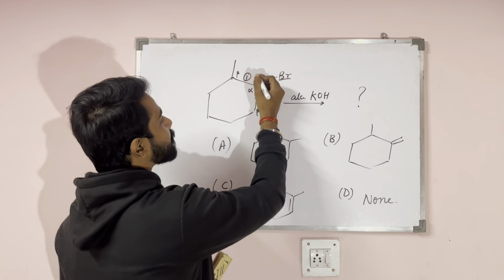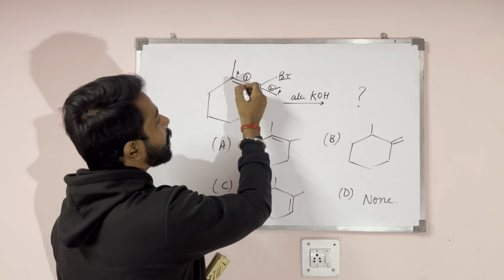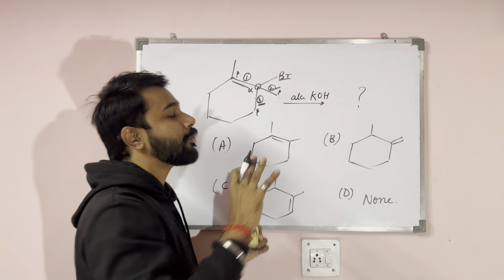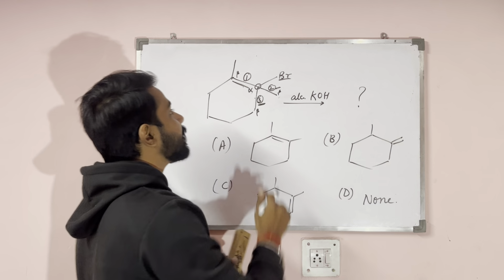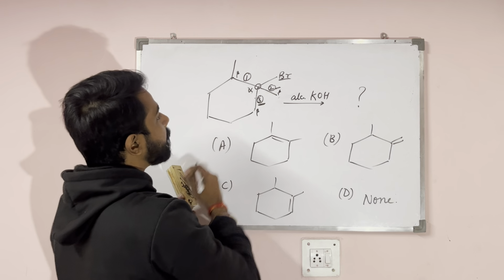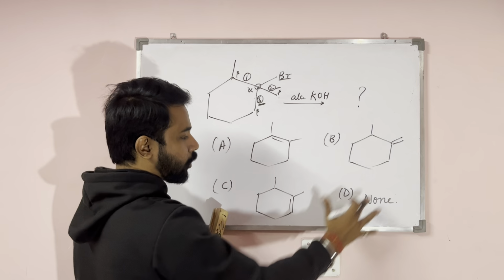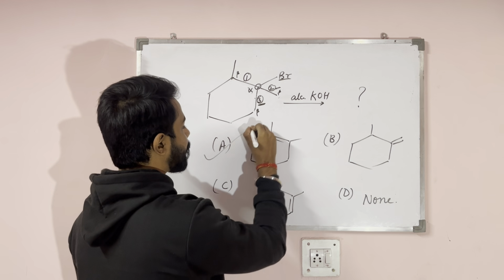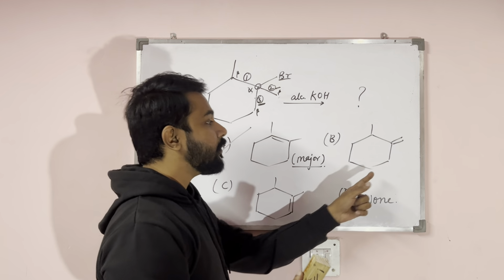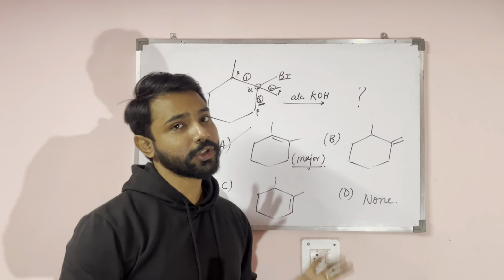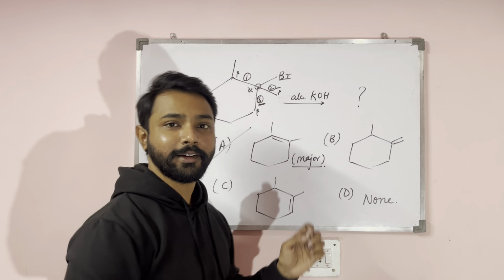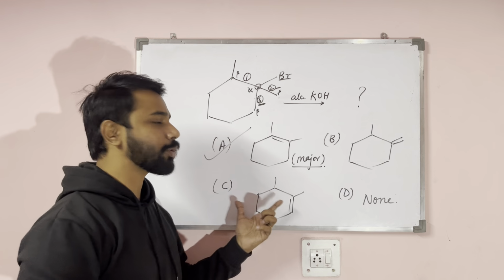Now let's check with the first one. So if we are getting double bond here, this double bond is attached to carbon here, carbon here, here also carbon, here also carbon, like four carbons are attached, okay? So that means this is even more substituted than the third case. So the double bond which is coming at the first case will be the answer, out of the options. Which is that? Yes, very good. So option A. So option A will be the major product, okay? We will be getting other products as well, but here the question was asking what is the major product. So that is why, because here we are getting more substituted alkene. Clear to everyone? I hope all of you have noted this question.